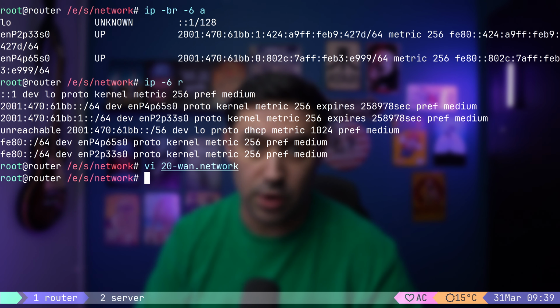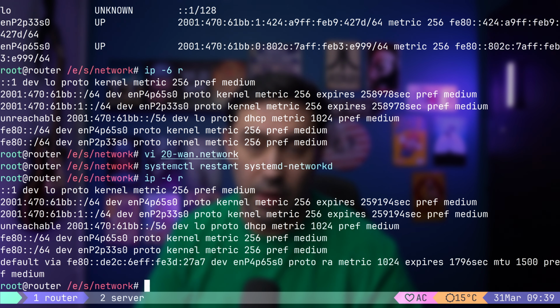Let's reload the configuration. Okay, the default route is there. Let's go to our internal server and check the connection. Works.